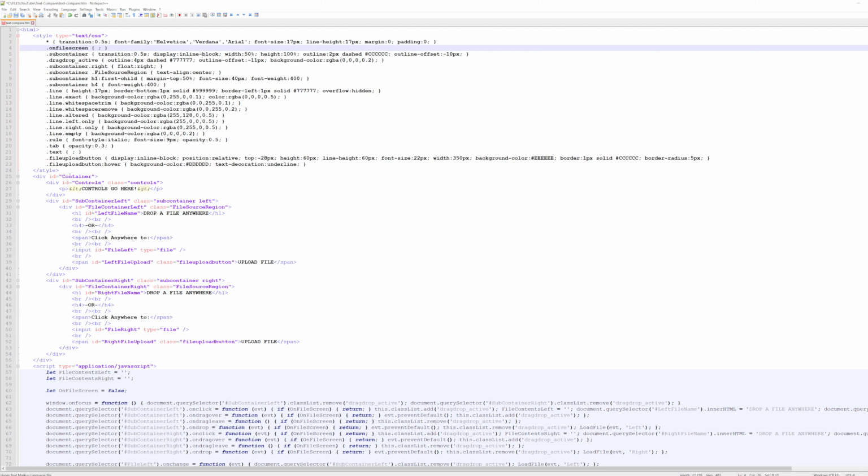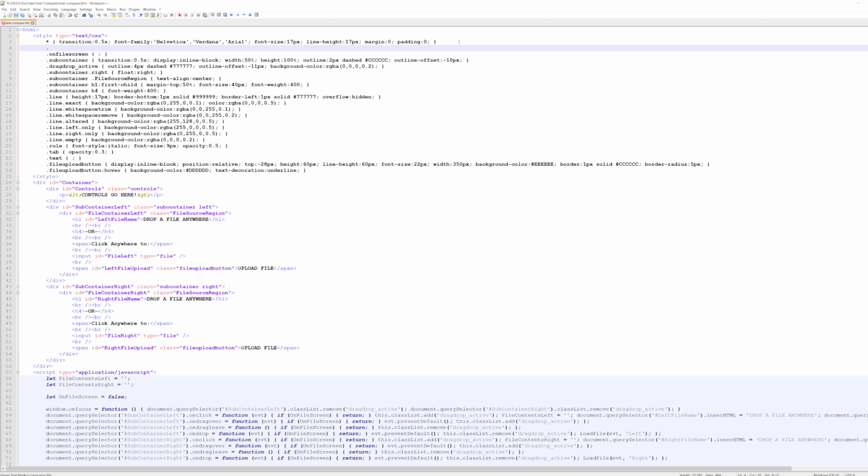I think the first thing we want to do is make sure that controls is hidden by default. So we'll say dot controls display none, and then we also need to style it.